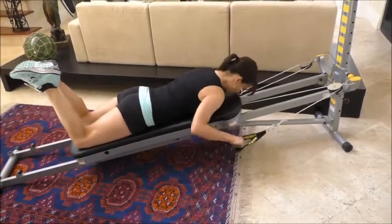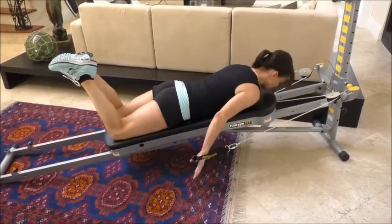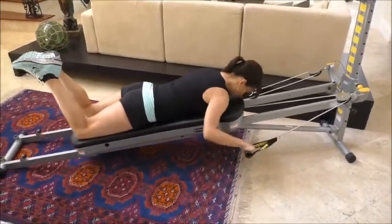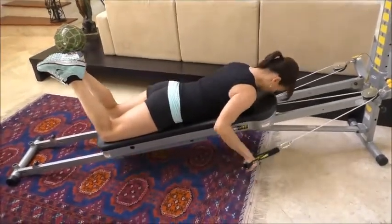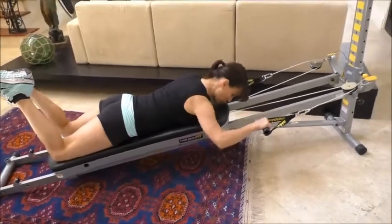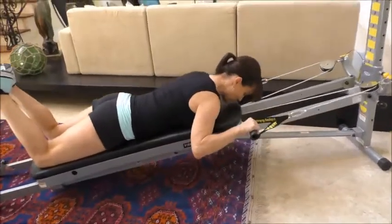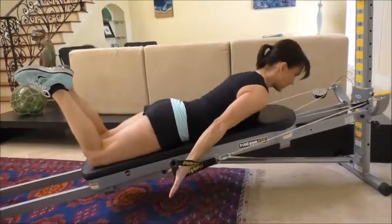If it bothers your back to come into that back extension right here, just don't come up as high. You can do a much smaller back extension, just squeezing your shoulder blades together, coming up a little bit less. And remember, don't let your arms go straight. Bring them right to bent position here, and then extend them behind you to work your triceps.